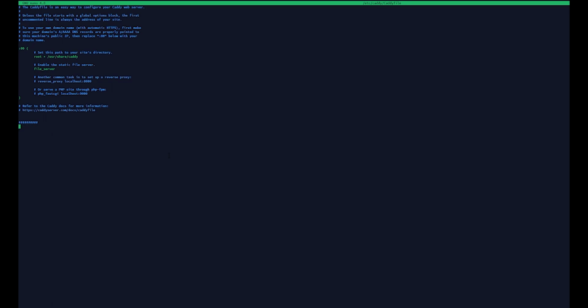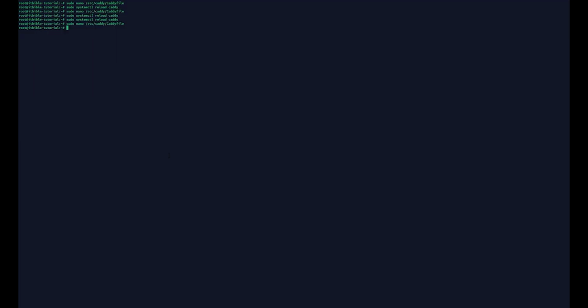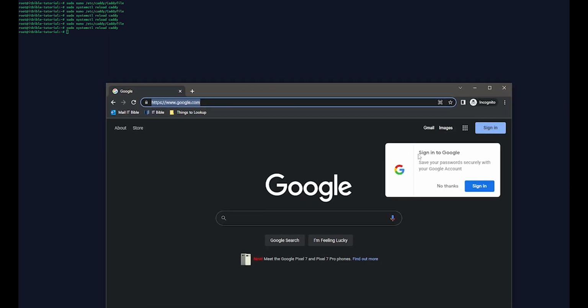So let's clear out all these changes we've done, and we'll do tutorial.itbible.org, and we're just gonna keep this as HTTPS, open curly brace and reverse_proxy, and we're going to go to http://localhost:81 because I have an Apache server running on port 81 on this server also. So let's go ahead and reload that now, and then bring our page back over here in HTTPS tutorial.itbible.org.